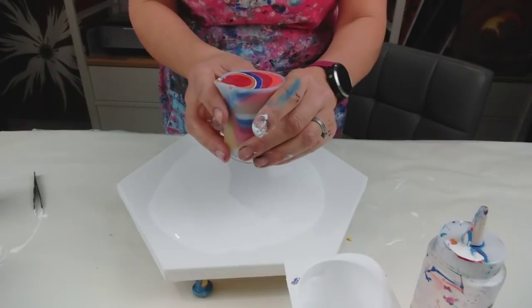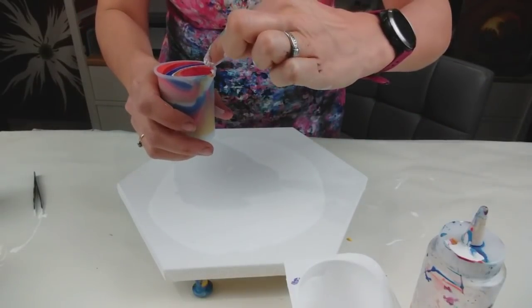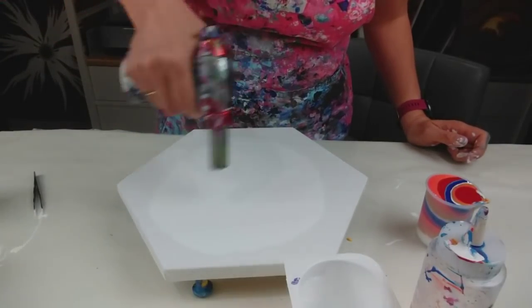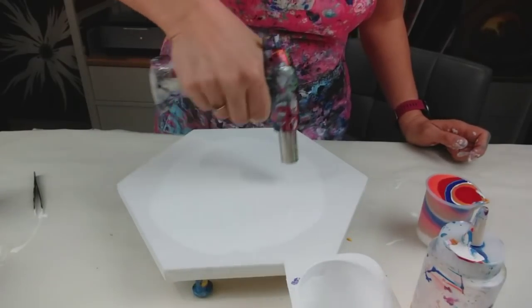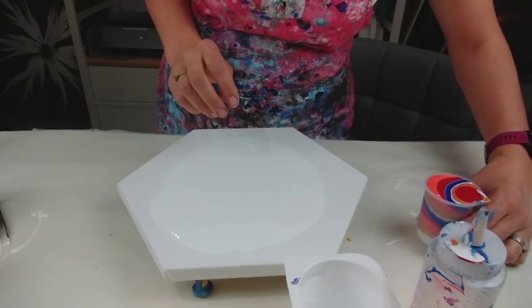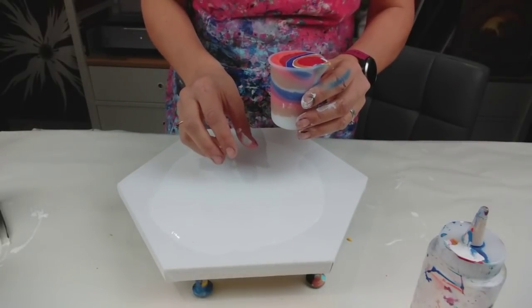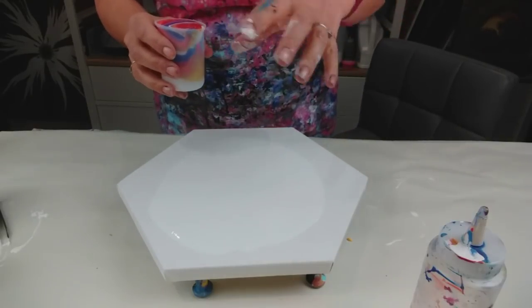So let's get the cup. I'm going to pour from the funnel, and that's where I poured the paint into the cup. So it goes in that point and out that point. In fact, sorry, before I do that, let's just torch this because there's quite a few air bubbles. Wish me luck. When I do this, I'm going to pour into the centre and I'm going to raise the paint cup up and down, and I'm also going to twist my hand around to try and get some different sort of designs within the straight pour.